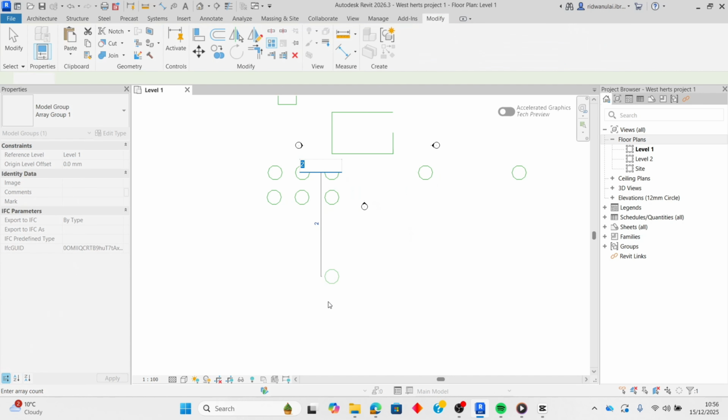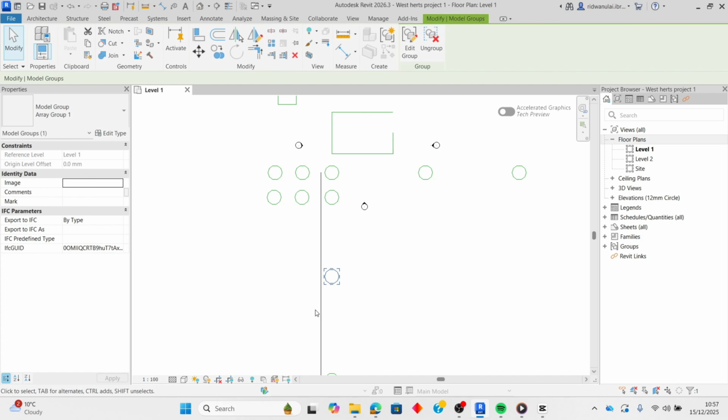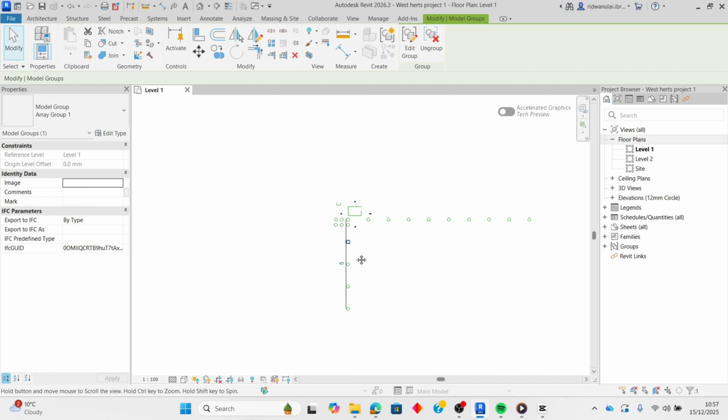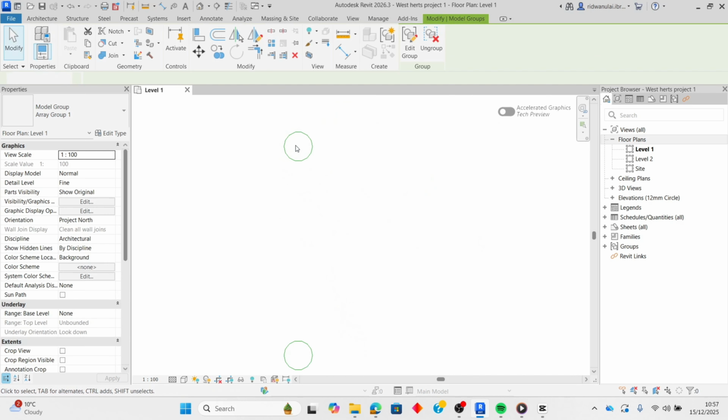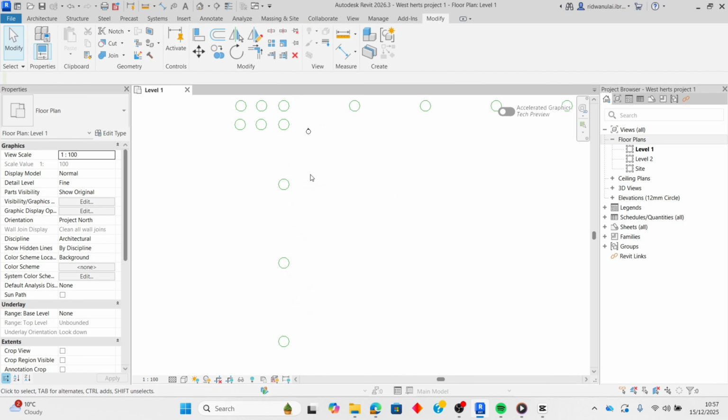Click down. And how many components do I want to create? Is it two, four, five? Let's say I want to create five. I just click on five and click on enter. As you can see, we have five of that array at the same distance. So that's what we use the array for.